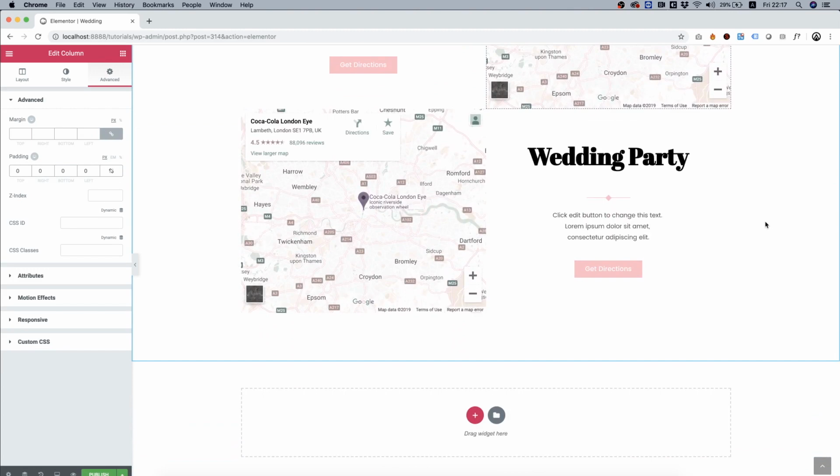We're almost done. I think we have only 2 sections left. And the next section is going to be instructions of how to get to the party. So let's add a title.